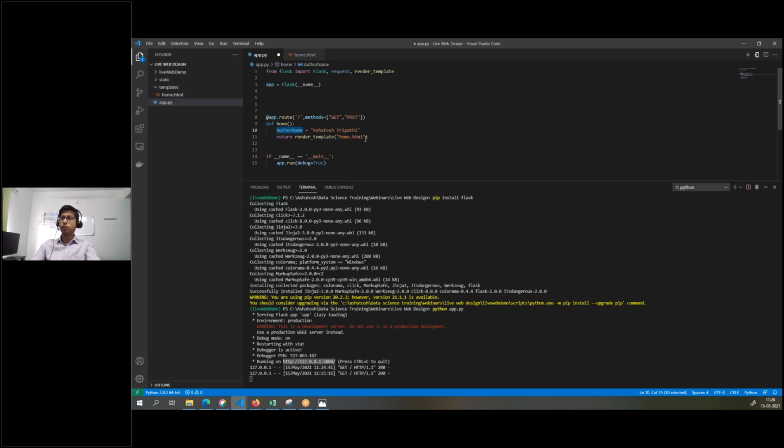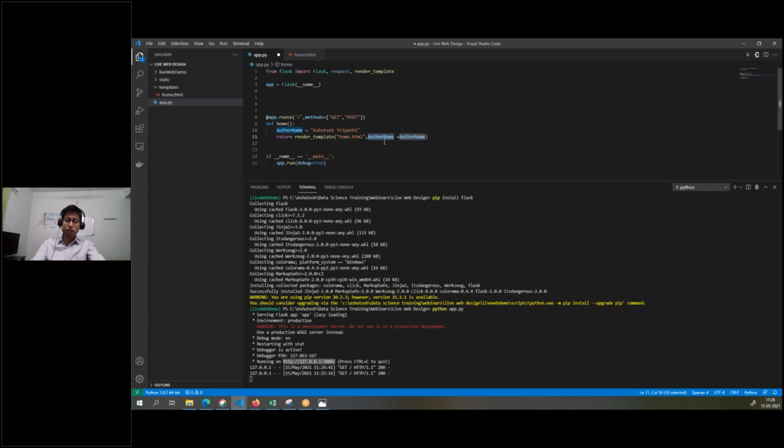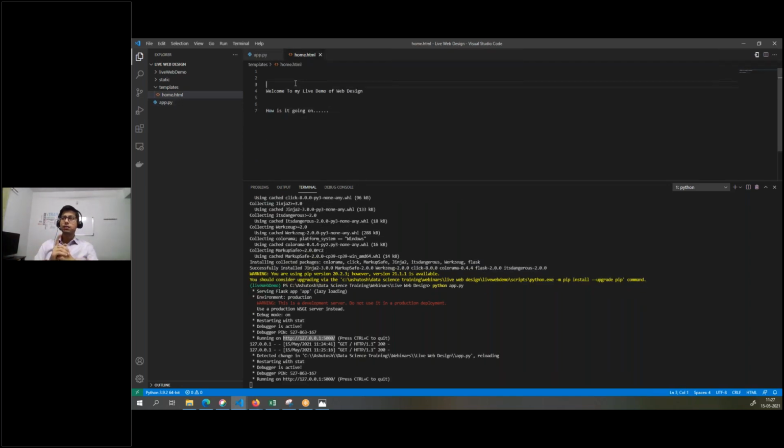So what we can do is write this equal to this. On the left side we need to provide the variable name, and it's not necessary that both names would be the same. This is the variable we are passing, and here you can even write user. What is inside author name will be saved in user, and this variable you can access in your home.html. How can you access it? See, this is not normal HTML. This is a Jinja template. This is named Jinja template.